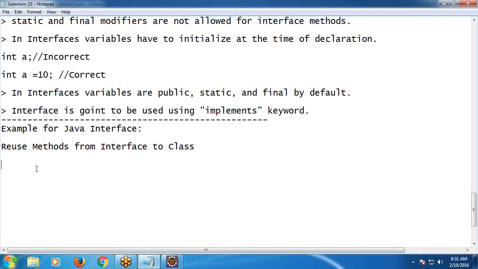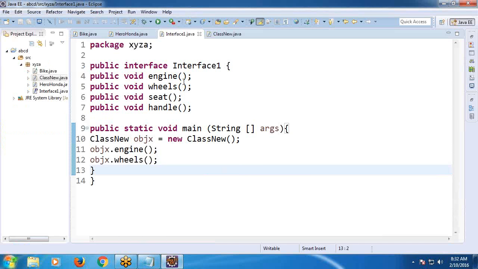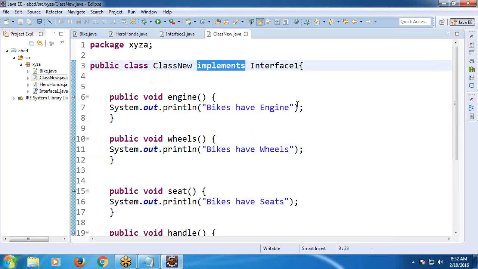See, first create an interface. And I have a question. If the interface and class are in different packages, then we can't access, right? Here we are using the implements keyword. You can access it even if it is in a different package. Yes, different package also. Yesterday we accessed class to class using extends. Interface to class using the implements keyword, you can access.